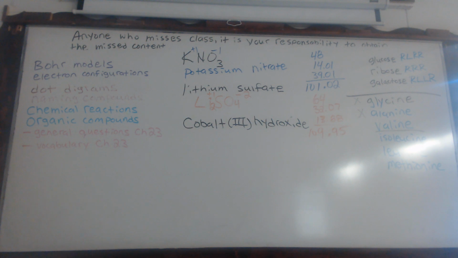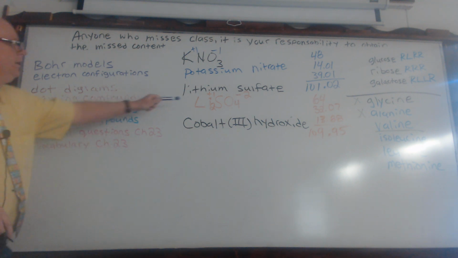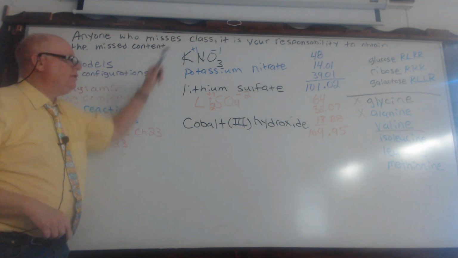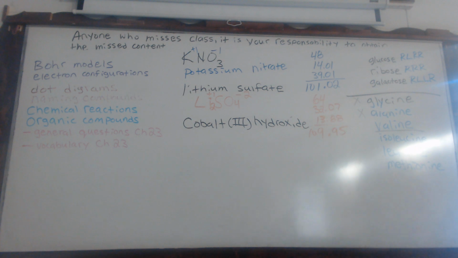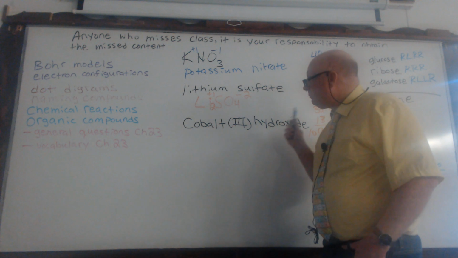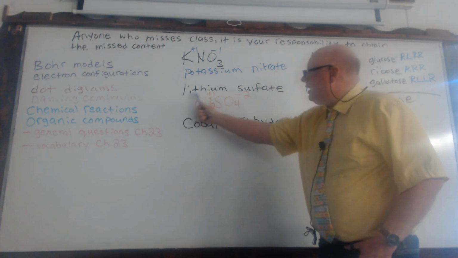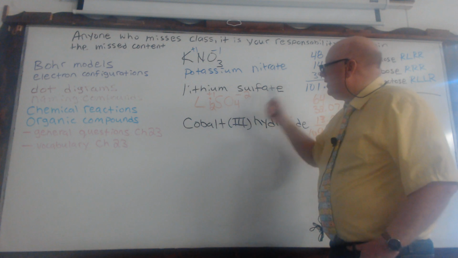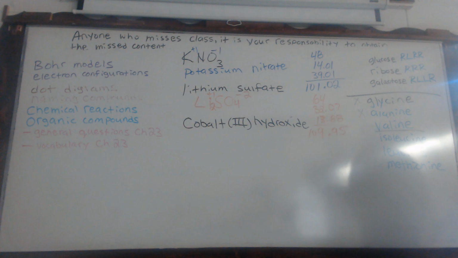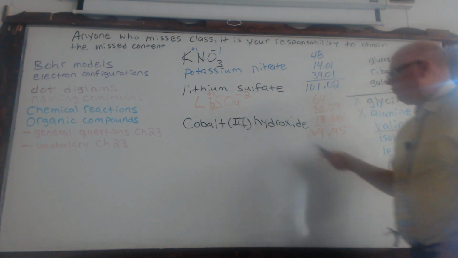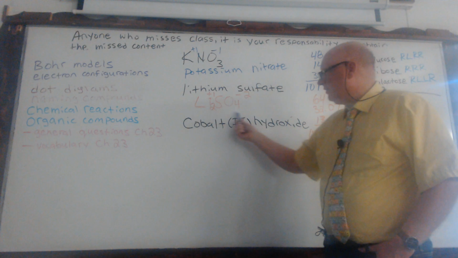But of those two so far, if you had to do the dot diagram for these two compounds, I would say they are probably fairly difficult. One of them is actually more difficult than the other. I wouldn't expect you to know that, and maybe general chemistry students wouldn't remember how to do these either. But if we had to do this, you would probably want to pick the element in the formula that has the least number of atoms in it, and that would be which one of these three elements.